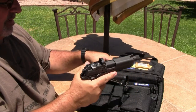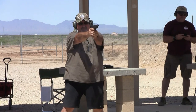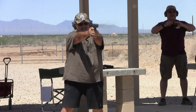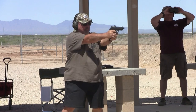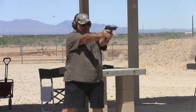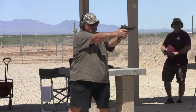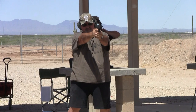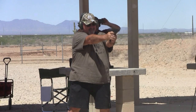It is a heavy gun. It's over 2 pounds empty, like 34 ounces. Loaded, it's heavy, but it's balanced very nice. You put a light on the front, and after you shoot it, the recoil is very manageable on this gun. Very manageable. It slides back really sweet. It doesn't hurt your hand. It doesn't pop like a 40 or even my little 9, that little P-38 with that 3.5-inch barrel, it just pops on you. This one's a good, steady, straight back.